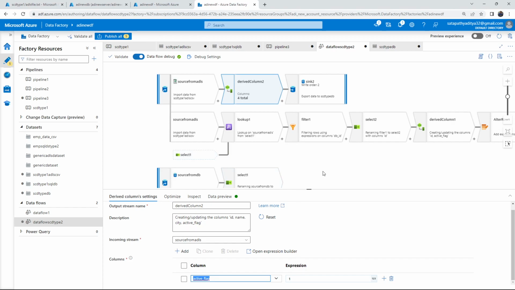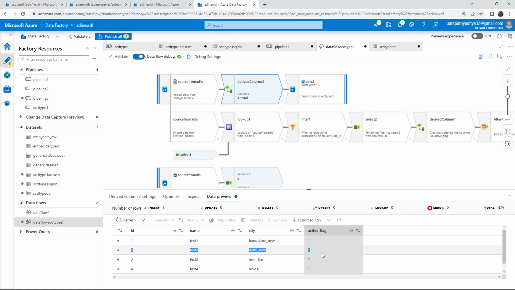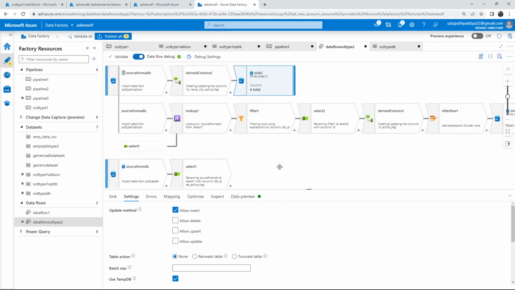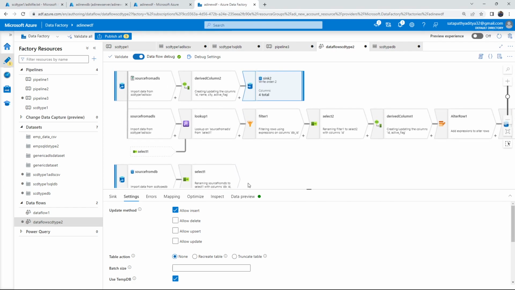If some new record is coming, those records will be updated from 0 to 1. So that's what I'm doing. Like this, Bangalore, Delhi, new, all these change to 1, because this is the new record which is coming. Then I'm storing the result again into the SQL DB. Hopefully it is a bit complex, but let's see how it works. Fingers crossed.